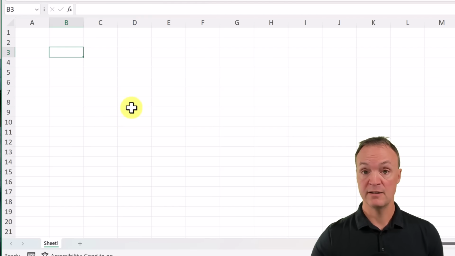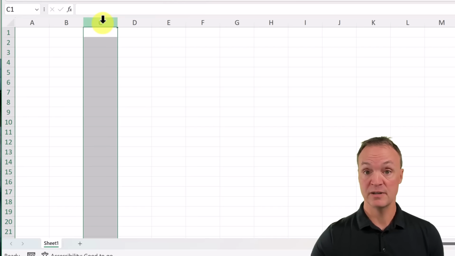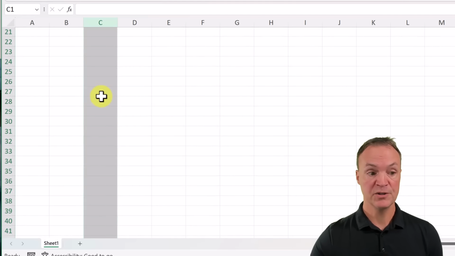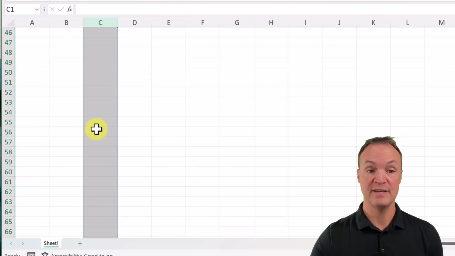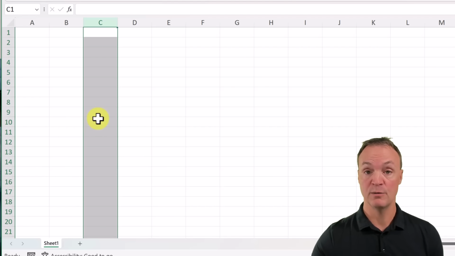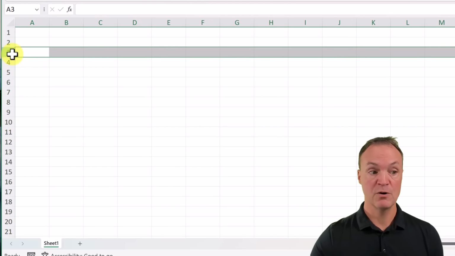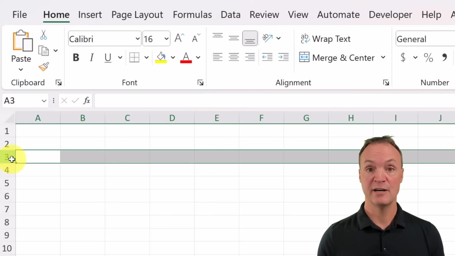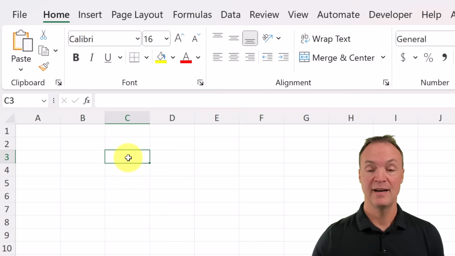So we can select these columns. So if I go up to C, if I just select C, I've selected the entire column now. So if I, on my mouse, just scroll down, you can see the numbers increasing as I go down and that entire column is selected. I can do the same thing for rows. So if I select this row right here, now I have the entire row of 3 selected, and I could go across and see the letters increase as I went across that way. Where the two intersect, where C and 3 intersect right here, that's a cell. So when I just select one spot like that, that's the cell.